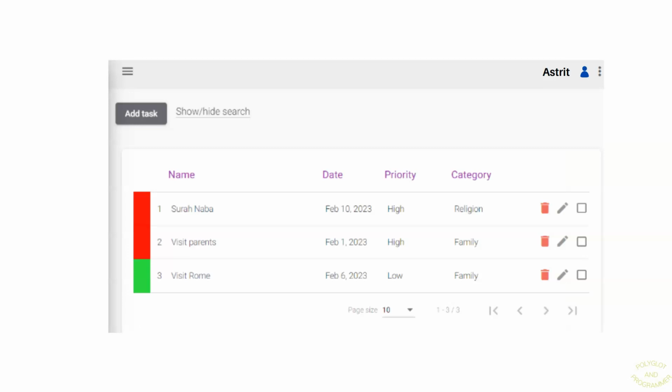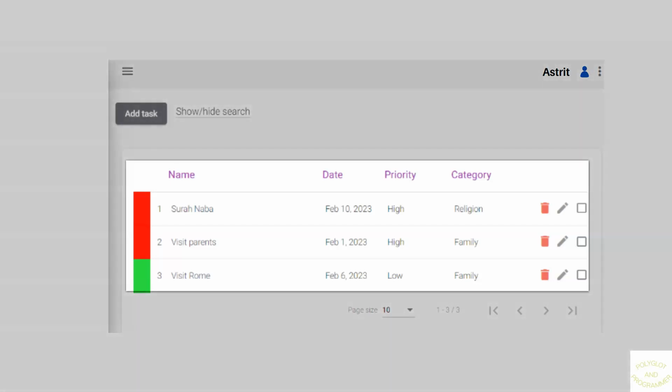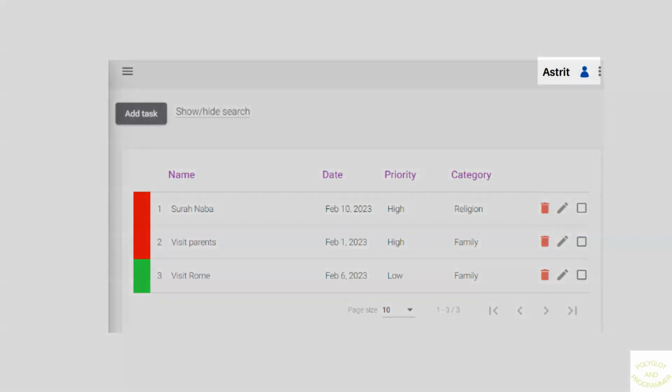Let me show you once again the first mockup that we had in the design lesson. We said with our application, users, beside their tasks, can also create their own categories and priorities. But in this particular mockup, we're going to look at tasks of one user. These tasks that you see on this page are all owned by this very particular user. So inside of our database, we need to set up some kind of relationship. We need some data somewhere that says these different tasks belong to this user.